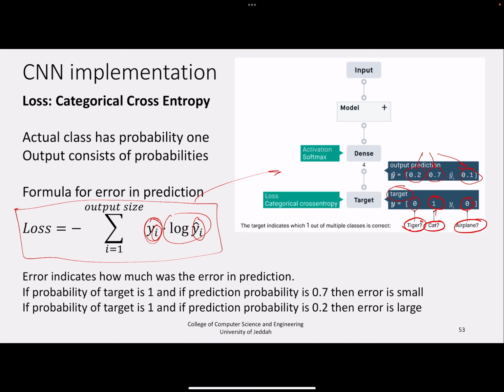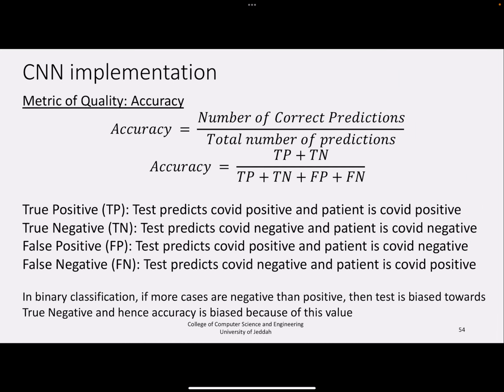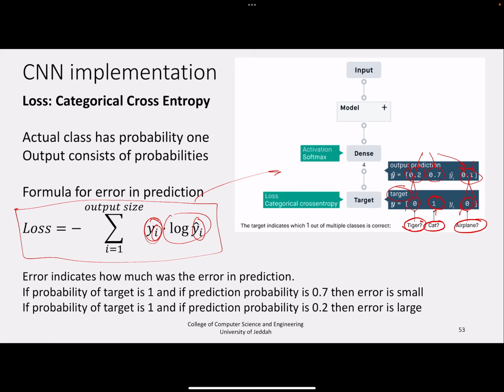So these values yi will be 0 for those, and these entries basically go away, and only the one that has a 1 in front of it for its target value, cat, will be multiplied by the log value of what the softmax layer gave us as output, 0.7. And that will be added up for all the values in the training set. And that's how you compute the error in prediction.